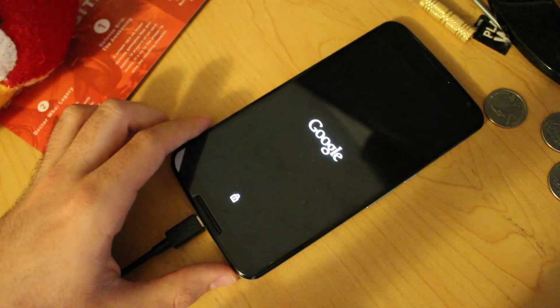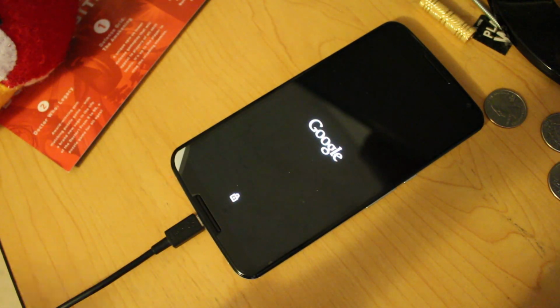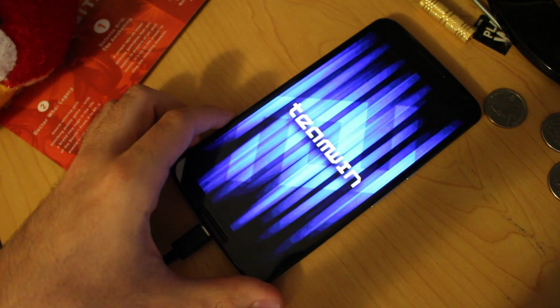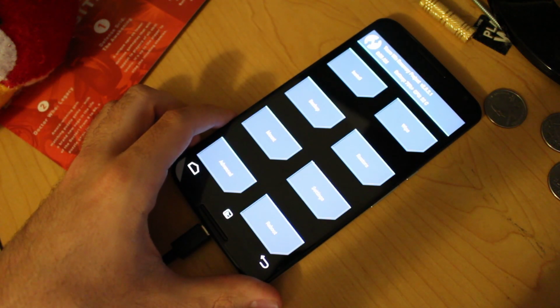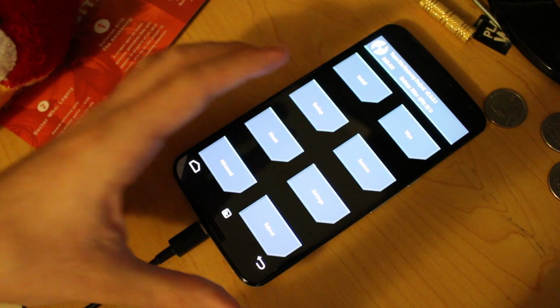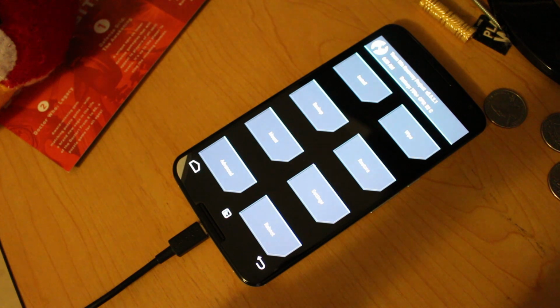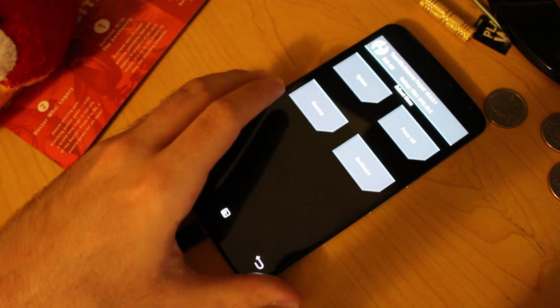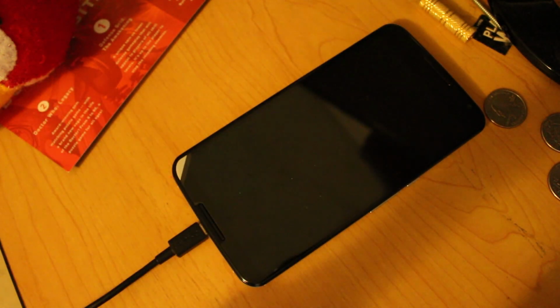Now go back over to your phone and scroll until you find recovery mode, boot into recovery mode, and if you did this properly, well, 1, your bootloader should now be unlocked down there, and 2, you should have TeamWin set up here. So you can use this, I'll go ahead and turn this down a little bit, but you can use this to flash over ROMs, packages, anything like that. So this is really going to help you out. But we can go ahead, hit reboot, and go back into the system and have it reboot.